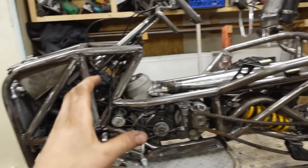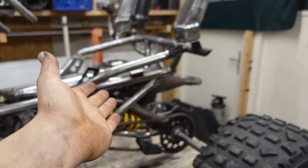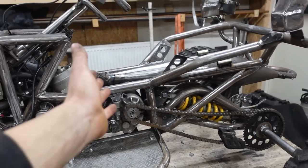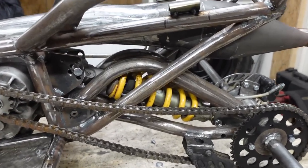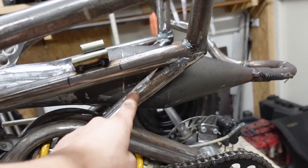Okay, so that's it for the second test drive. Definitely went better than the first one, but the power band is now just too high and way too short. So I think that's caused by the exhaust being too long. Now I made it this long just because I needed to clear the rear suspension over here. So that's why the expansion chamber is all the way back here.